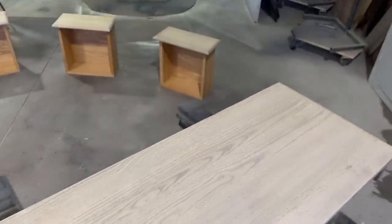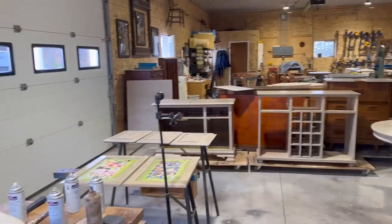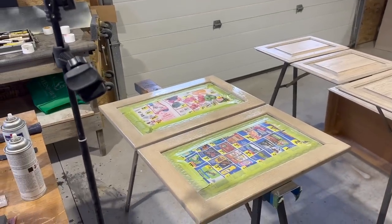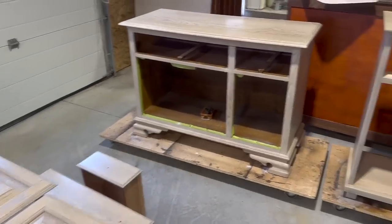So yeah, I'm just gonna let everything dry, and once it's all dry, I'll get it all put together. So the next time you see me, I think it'll be done. But yeah, I'm really liking how everything's looking. So almost finished this big one.